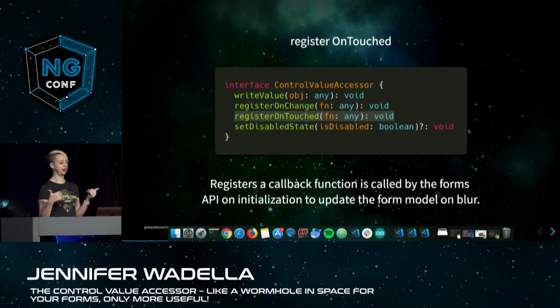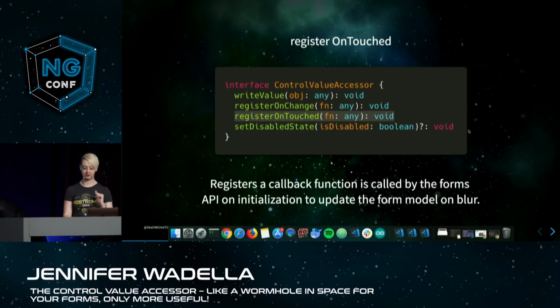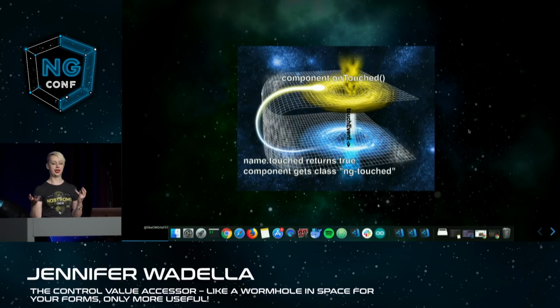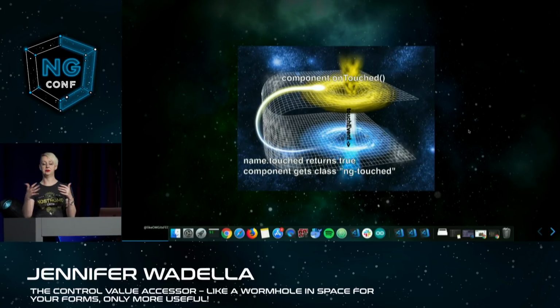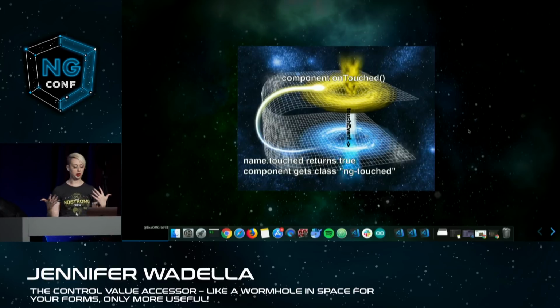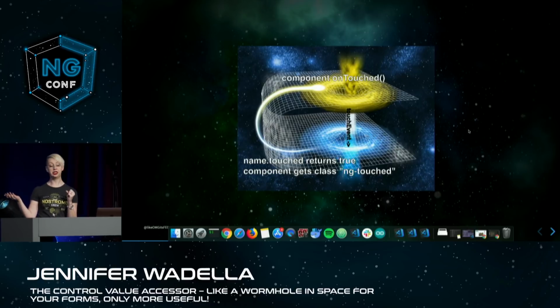So if a user is interacting with a form and there's a required field and they touch it but don't fill in any information, we might want a way to show the user that they do need to fill out this form. So that is what we're going to call on a blur function. When you're implementing this custom component and your user interacts with your element and has some sort of blur where they don't necessarily update information, but they've touched or interacted with it, that's when we want to call our onTouched method, which is going to send that touched. This is going to set our form control touched value to true, as well as add the class ng-touched.